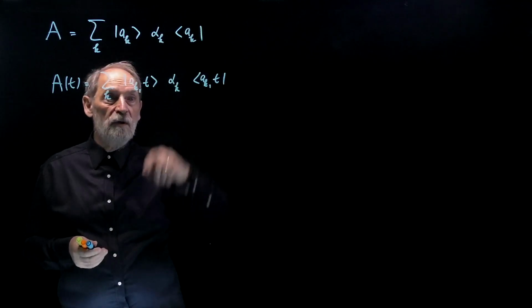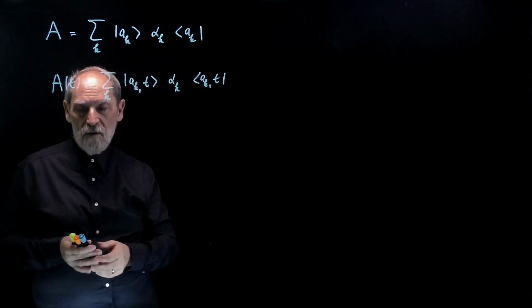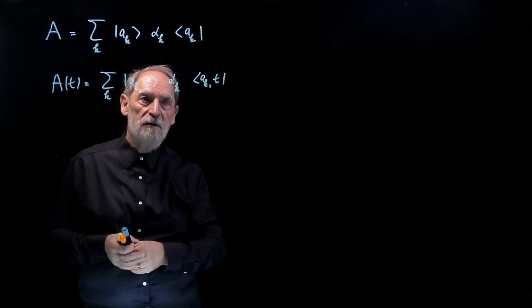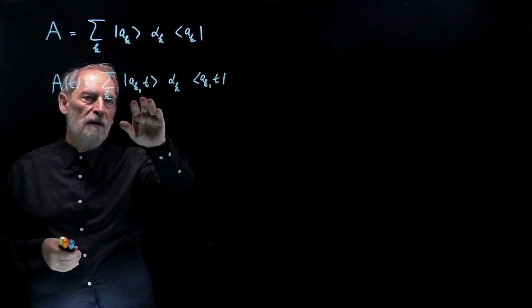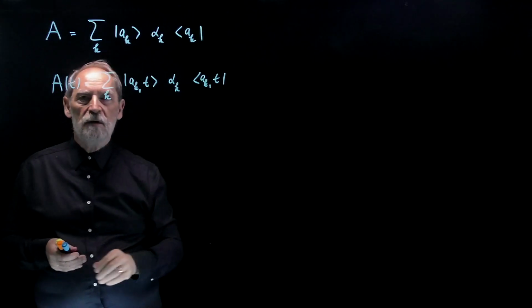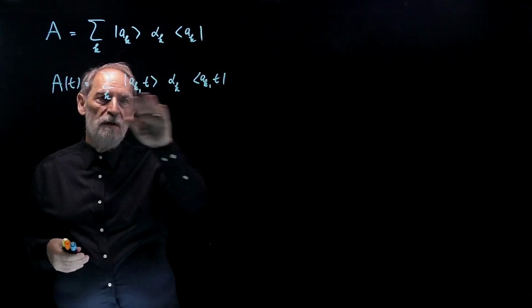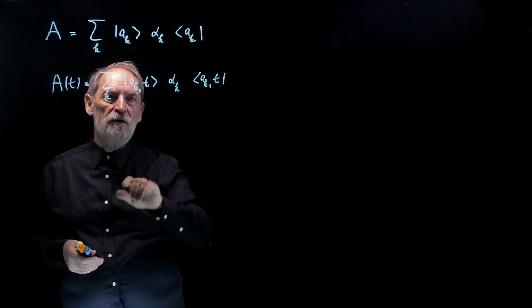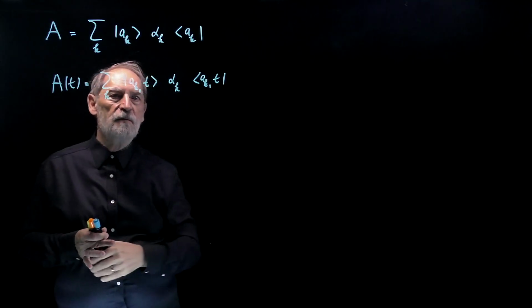So I don't want to give a time dependence to these alphas right now, but keep this option open for a later stage. So here we have the operator A at one time, and there's the kets at one time, the bras at one time. And then there's the operator A at a different time, say T1 and T2, where we have the same kind of structure, but we have a different set of bras and a different set of kets, because they will refer to different times.